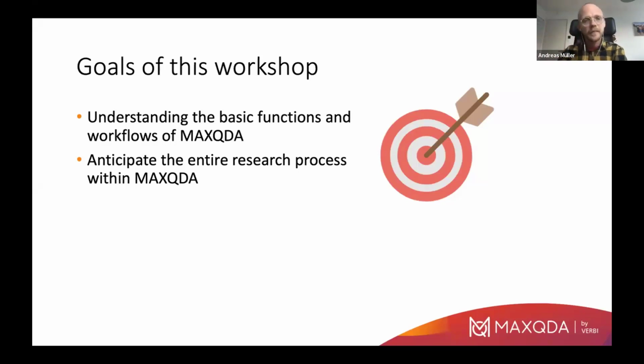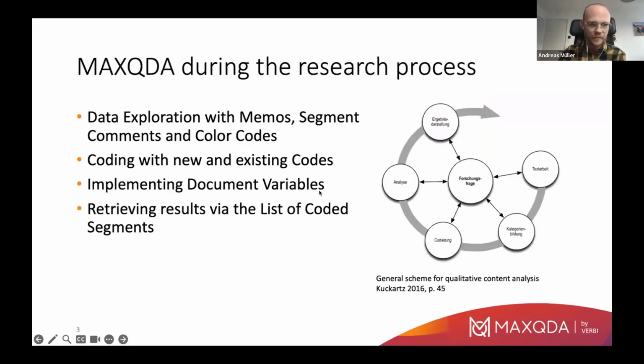That I want to give to you, because I think that's particularly helpful in anticipating what your process will be, whether MAXQDA is the right tool for you, and how it can be best used for that case. So that's my idea, a sort of simulation of a 1 document research project, I call it. Assume you have just 1 document and you do your entire research project with this 1 document. What would it look like? That's the idea. Of course, it's a simulation. It tries to anticipate what these stages are.